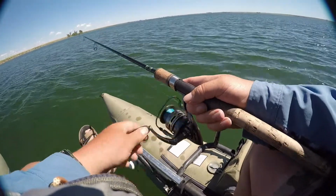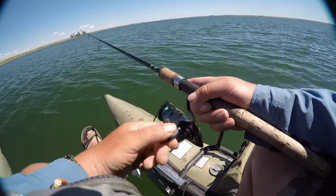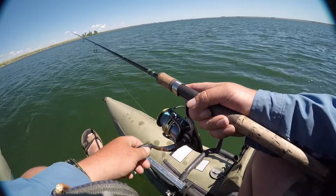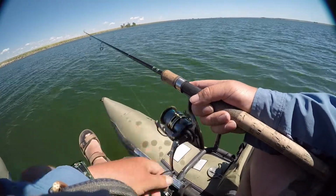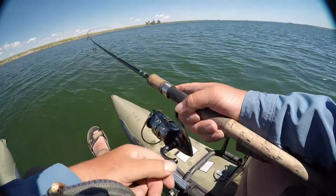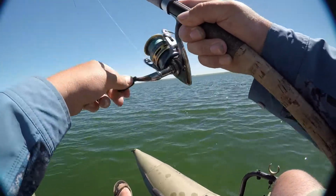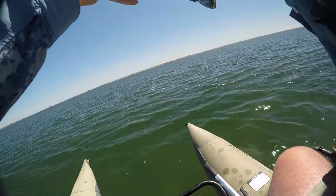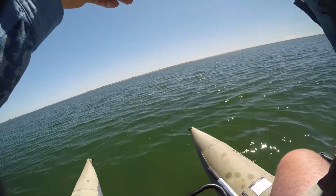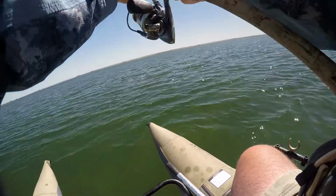Now, the other way that I'll fish this bait is with a reel and pause. What that does is every time you pause, that bait drops. And there's a fish. Just like that. So when it hits that pause, those fish hammer it because it looks like it's dying.